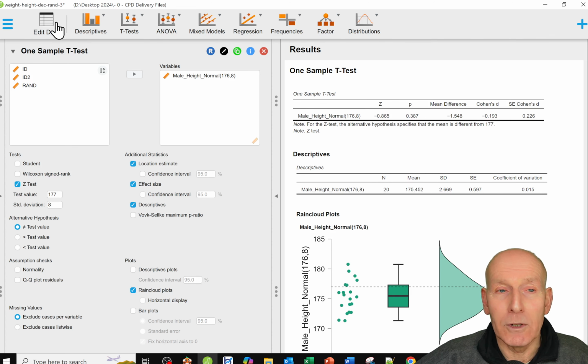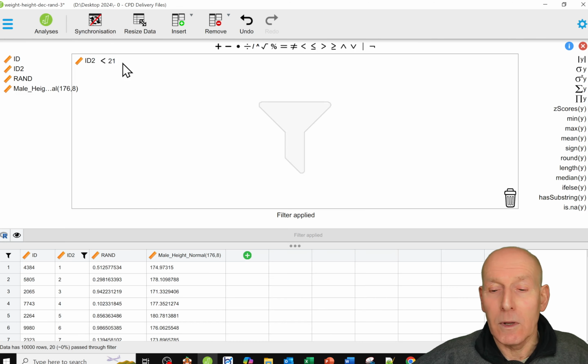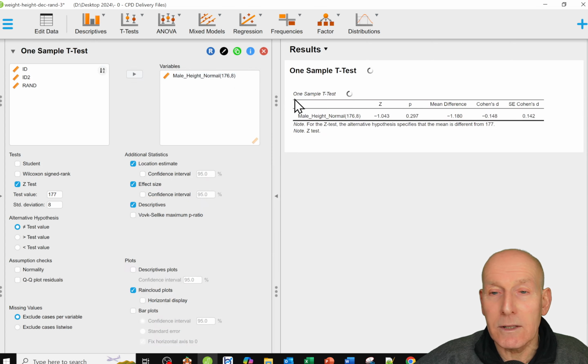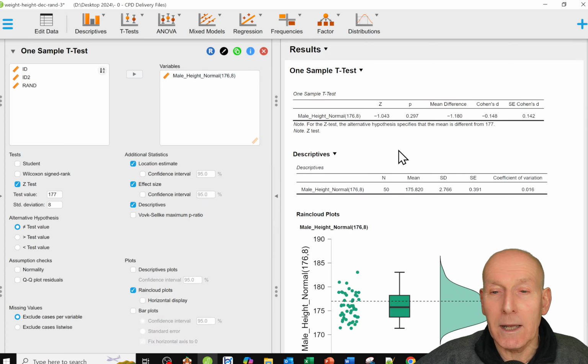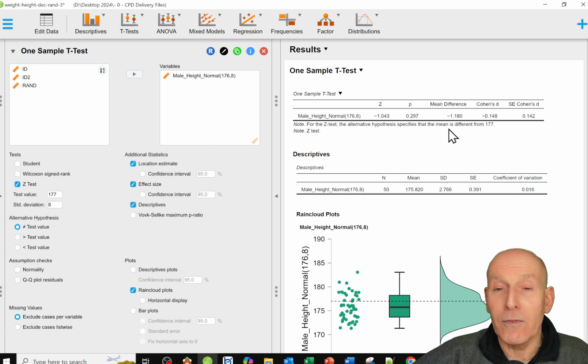So let's keep on doing this. Let's move it up to 50. Again, we'll reapply the filter, go back to the analysis, and just takes a second to put the data back in. And again, you can see Cohen's d is still hovering around about this 0.15. Notice now the p-value has dropped even further, and that's sort of reflected obviously in the z value, which is where the p-value has been calculated from, and the standard error is also dropping.